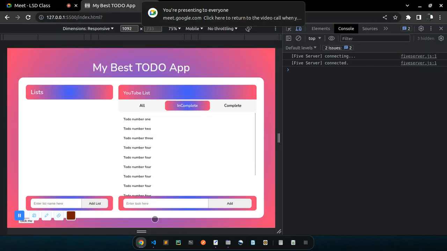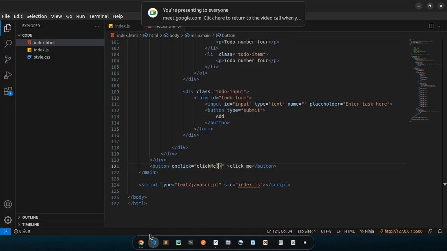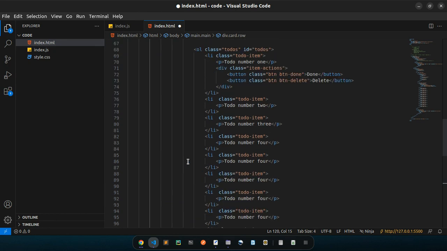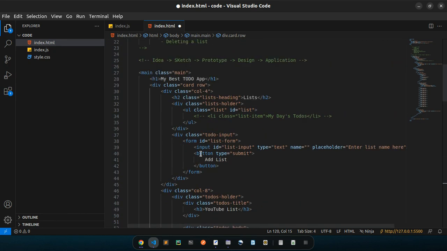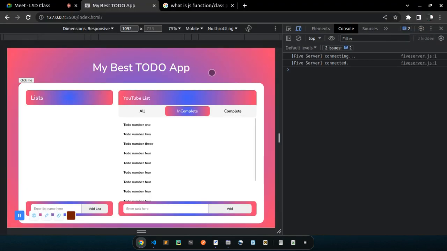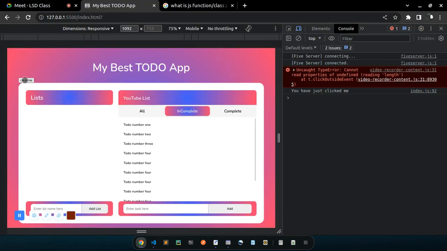So yeah, I was talking about the event listener and I said I needed to move this button mahali naweza click. So let me move it upwards. Nitaiweka hapa juu tu kwa chini ya header. Yes, hapo itakuwa sawa. So we have our button here and if I click, it says you have just clicked me.